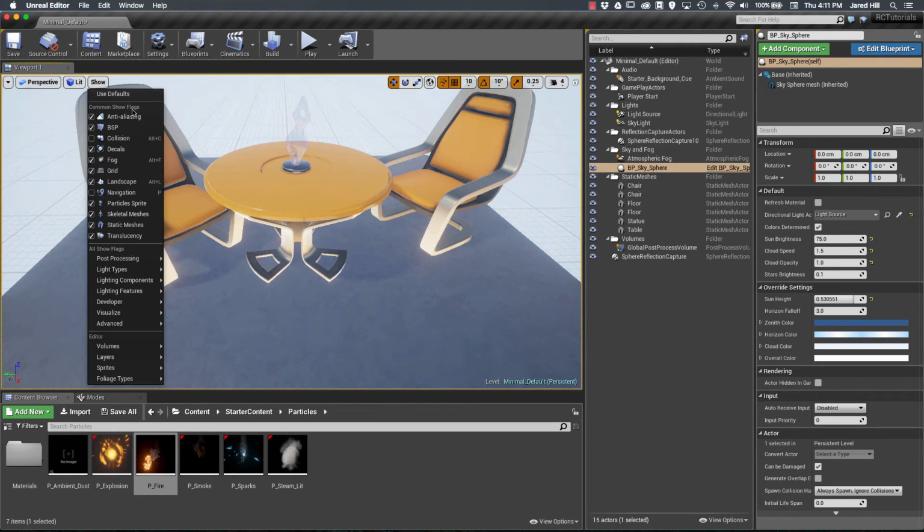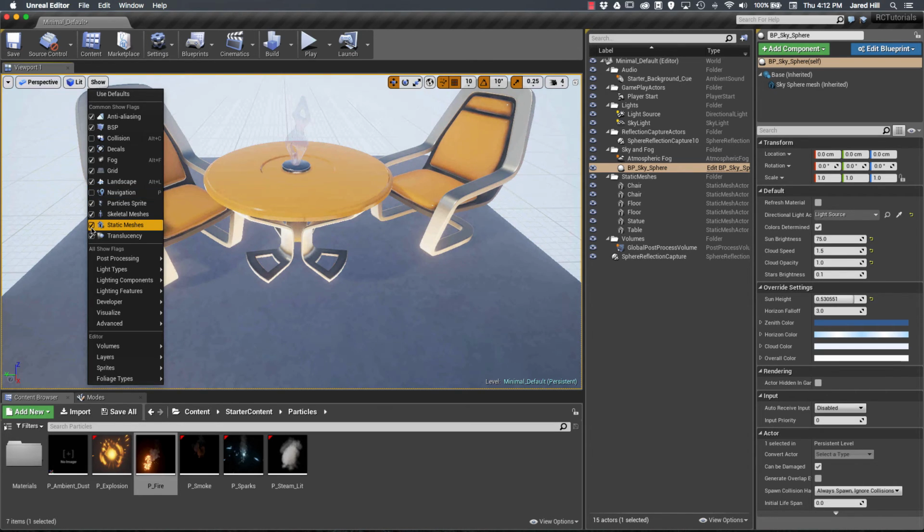And inside of the show menu, we can actually change what is being shown on our viewport. So for example, if I remove the grid, then the grid is gone, right? So just toggle that on and off as you see fit. Also, if I had navigation in this scene, then I could click this and the navigation would show up. But I don't have navigation in this scene, so it doesn't really do anything here.